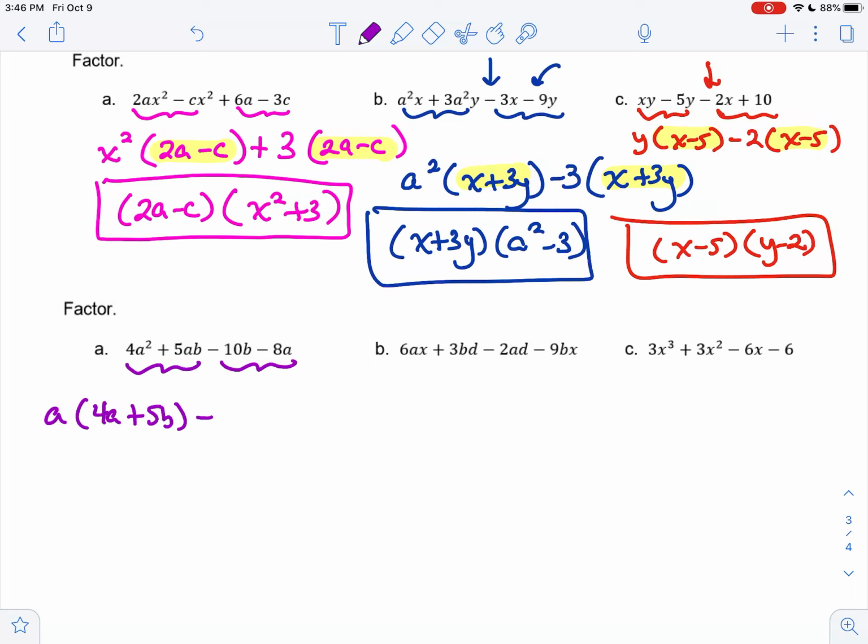Okay, now I have to factor out a minus. 8 and 10, it looks like I can take out 2. And that leaves me with 5b, minus times plus will get me minus, and that's 4a. So when we do that, we see our common factors, one of them is 4a plus 5b, the other is 5b plus 4a. Hopefully you recognize that those are the same expressions. And so we do have it factored. Now we can pull out 4a plus 5b, and we can have left a minus 2. So that actually worked out okay.